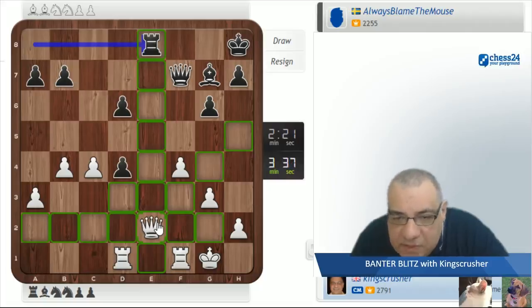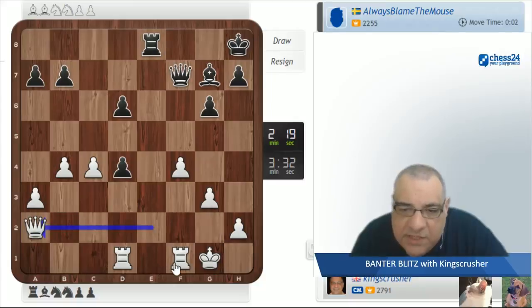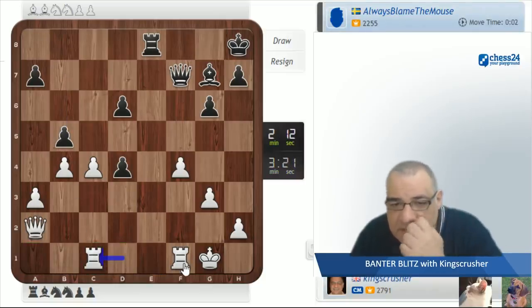Queen a2 seems awkward. But otherwise there's rook e3. Oh, this is just awkward. Try and contest the file, protecting c4 now. This is awkward. And he's opening up the bishop. I can't allow two connected passed pawns. And the bishop's being opened up now. And there's also rook e2. This is looking pretty dangerous.